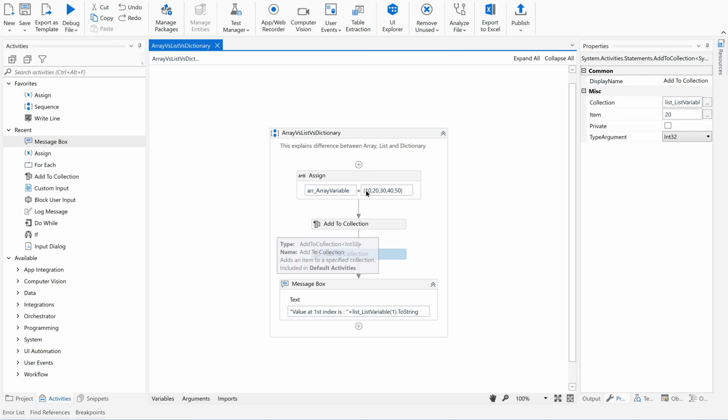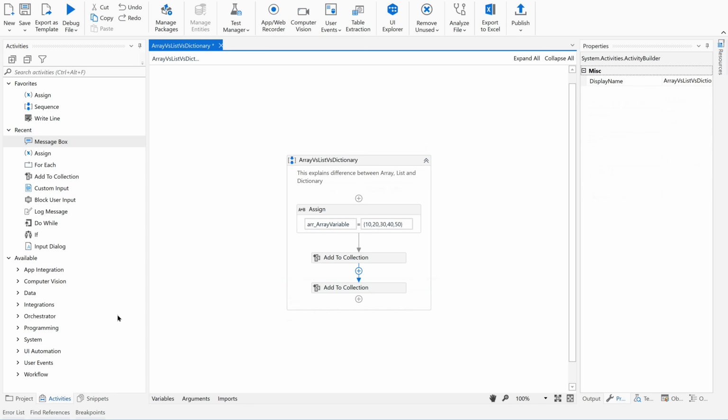Always remember the index starts from 0. The first one is not 1, it is the 0th index. If there are 1, 2, 3, 4, 5, the last index will be 4 because it starts from 0: 0, 1, 2, 3, 4. Array and list are both similar. The only difference is that the array is a fixed size, and for the list the size is unlimited. That's it. It is dynamic.